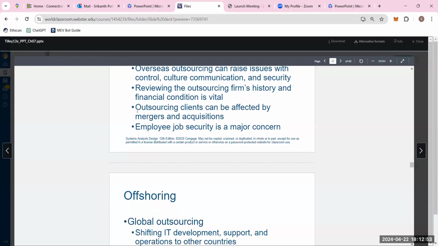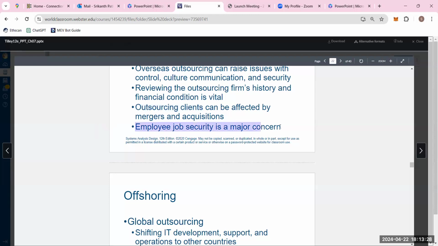And in some cases, your outsourcing vendor itself could be affected by M&A, merger and acquisition activity, right? Although most companies, when they acquire, always promise the clients the same or higher level of service, still, if a company is in the process of M&A, then maybe it's kind of a risk, right?